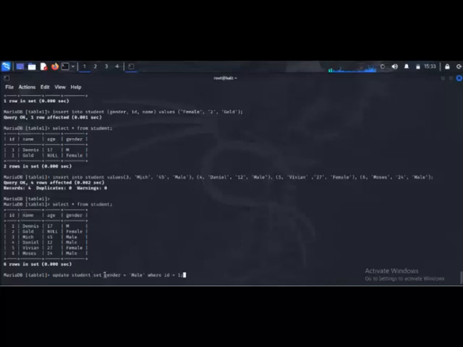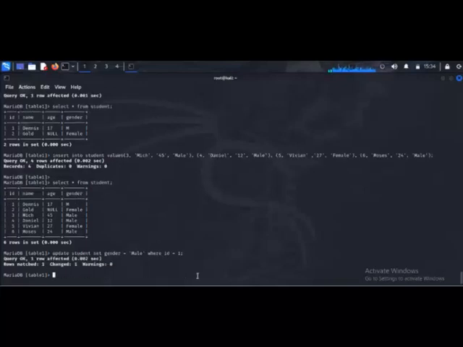Then you want to set the field name under which the record is. Here the record is M, and we want to change it to male. So male is under the column of gender, which is the field name. So the field name for this column here is gender. So we put gender is equal to male, where the ID is 1. So what it will do now is go to the table called student, look for the person that has an ID of 1, then change the person's gender to male.